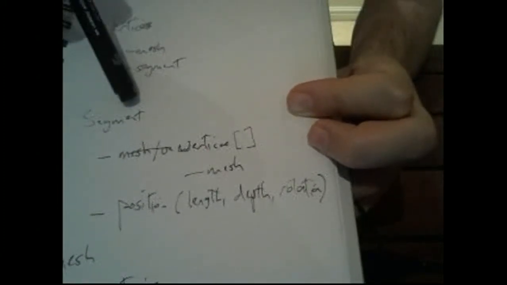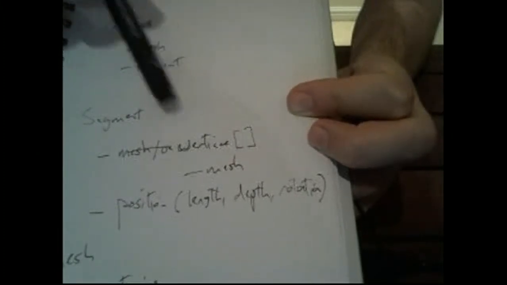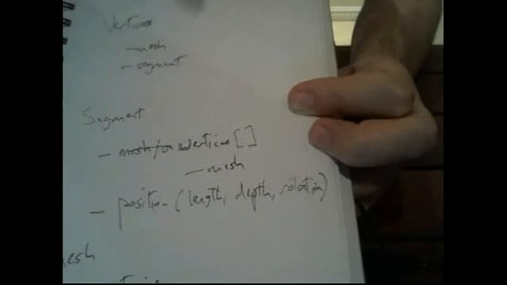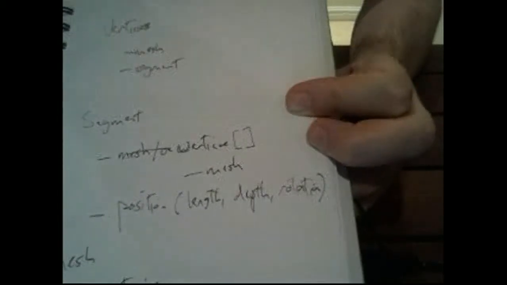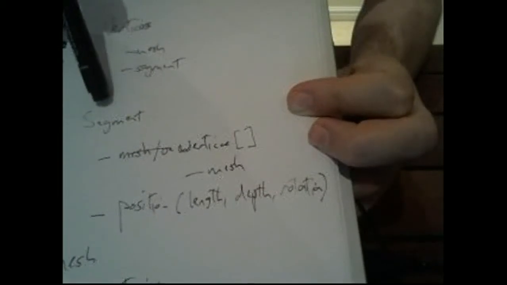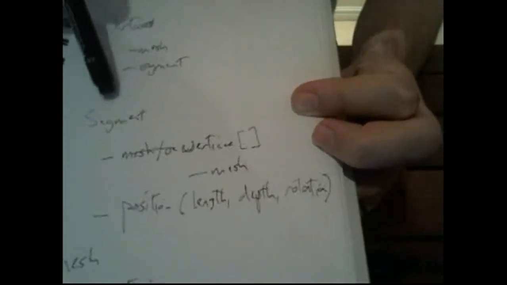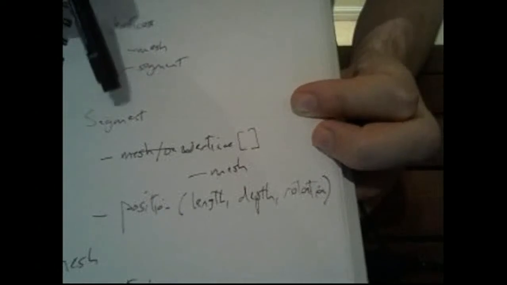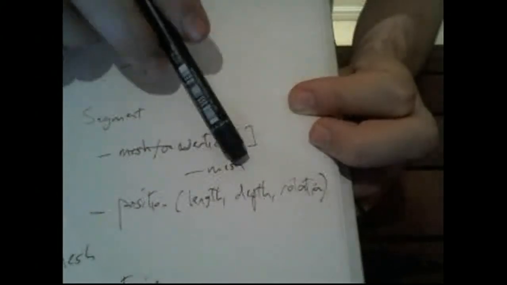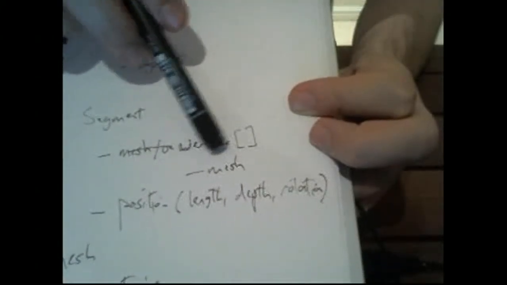So that's why the segment actually has a relationship to these vertices, and a segment has certain vertices. All of the vertices on the screen that we're bending, every single one of them belongs to a single segment, not two, not four, just one, right? Because it's on top of that segment. And every single vertex in that segment belongs to a certain mesh, right?